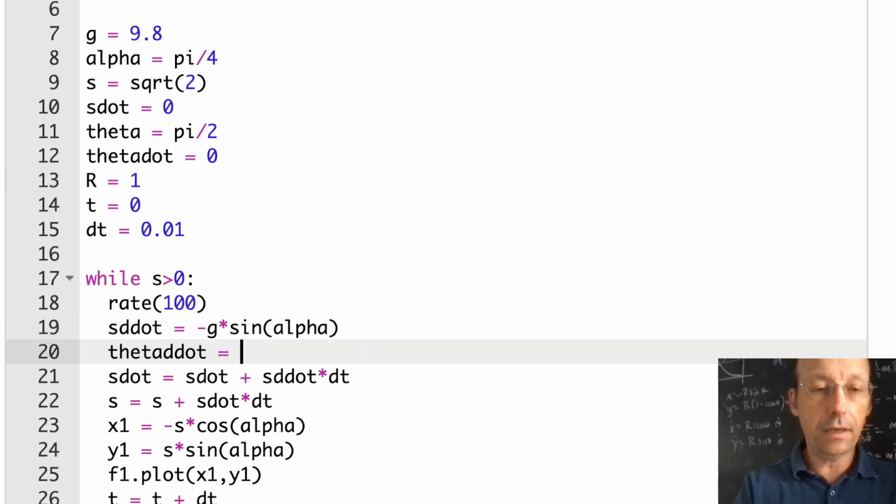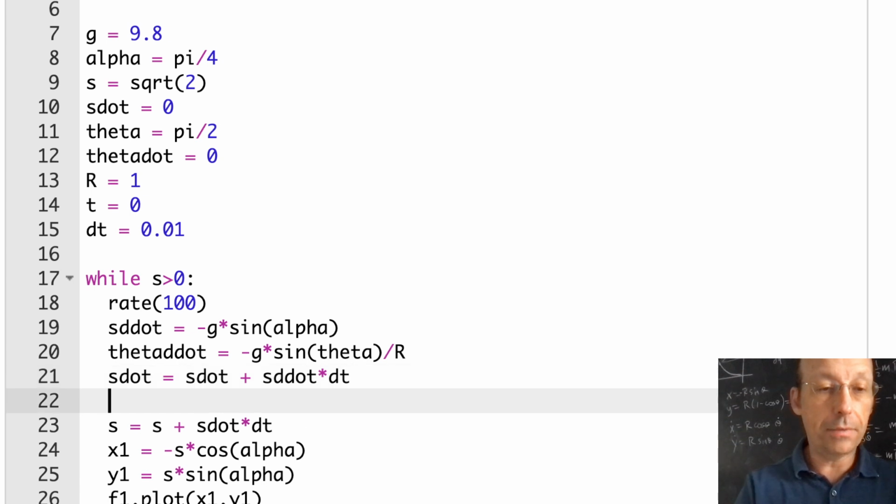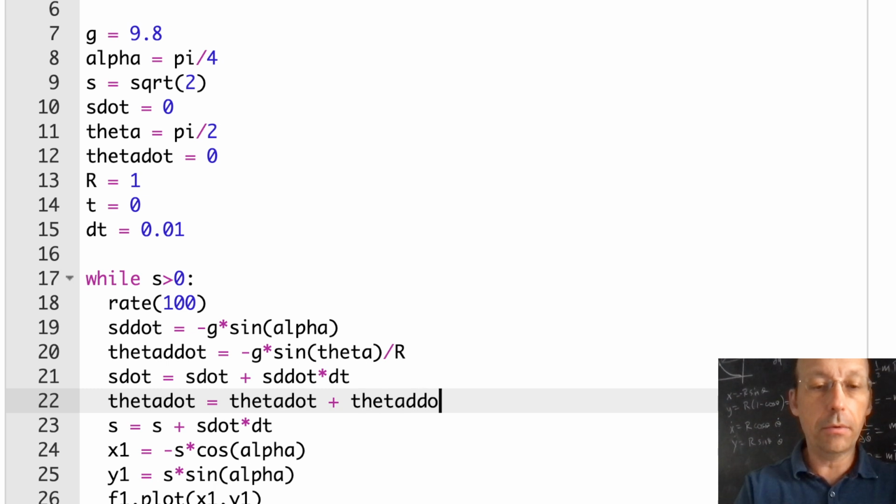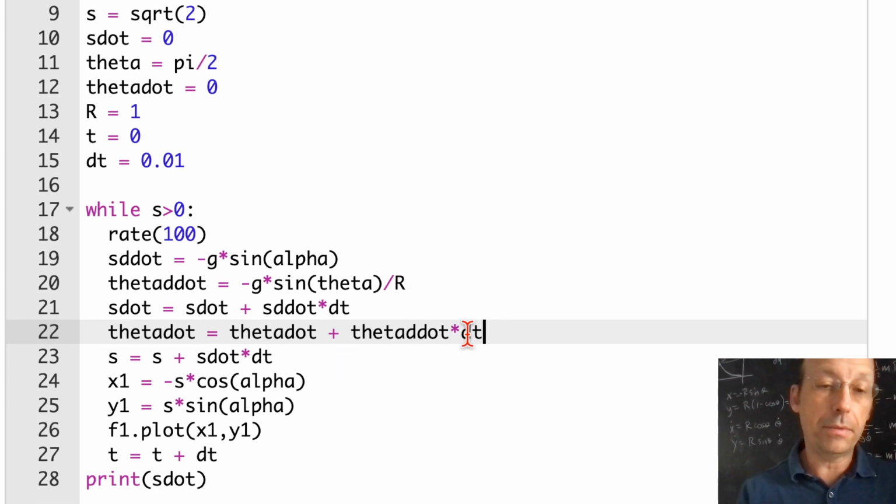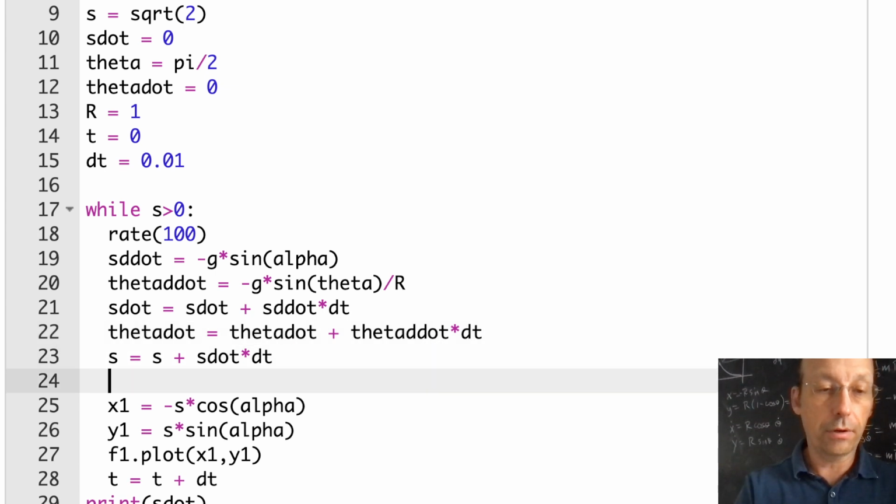Theta double dot is negative g times sine of theta. That's why I used alpha before. Divide by r. And then I'm going to update theta dot. Theta dot equals theta dot plus theta double dot times dt. And then I'm going to update theta. Theta equals theta plus theta dot times dt.